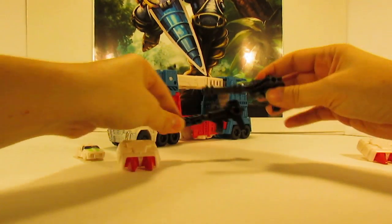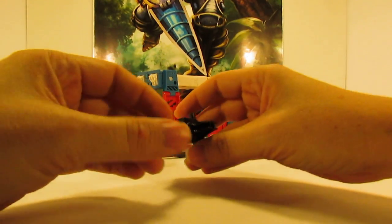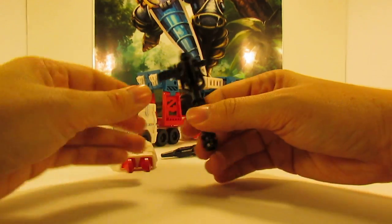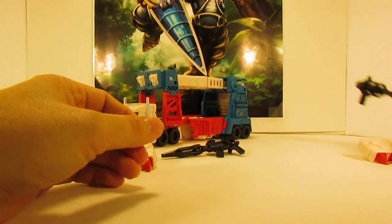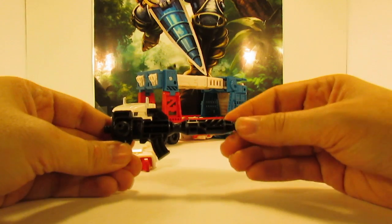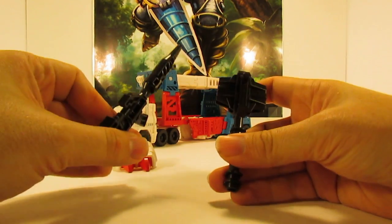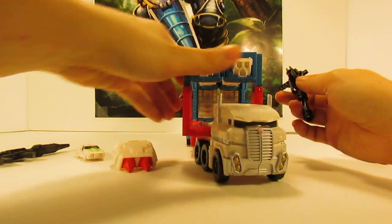Let's look right at the accessories real quick. First, you got one that you can consider kind of an axe or a type of rifle if you want. You have his regular rifle here. Both of these are really well done. I mean, they're both really cool. You can actually take and store these on the Magnus vehicle.